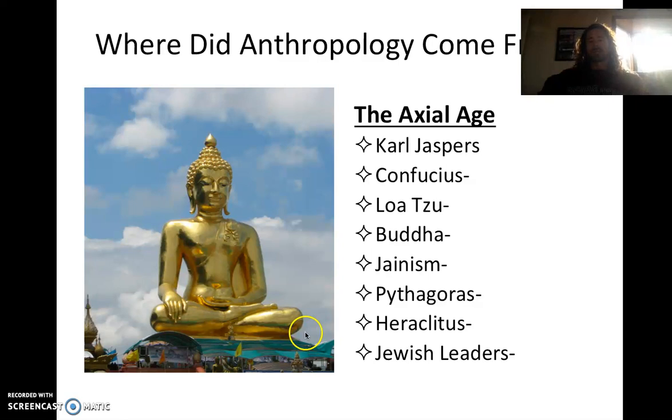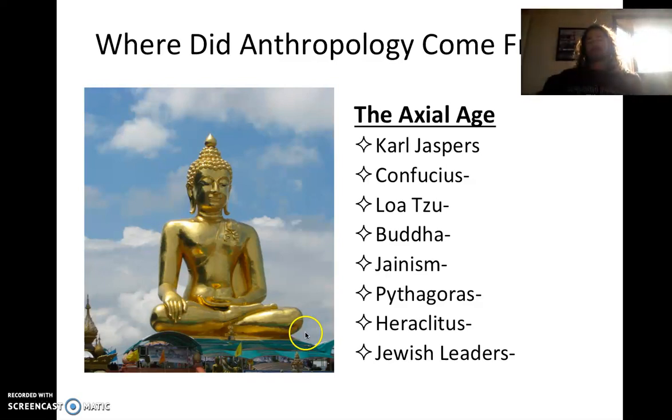Jainism is also going to kind of pop up around this time, and Buddhism and Jainism are both very into asceticism, which is the denial of self and becoming one with the universe and nature and whatnot. Pythagoras, the Greek mathematician, also led a cult, and they were vegetarians and believed in transmigration of souls or reincarnation. Heraclitus is one of my favorite German philosophers, kind of a Stoic philosopher. Very important in the formation of the dialectic, and we will talk about that a lot.